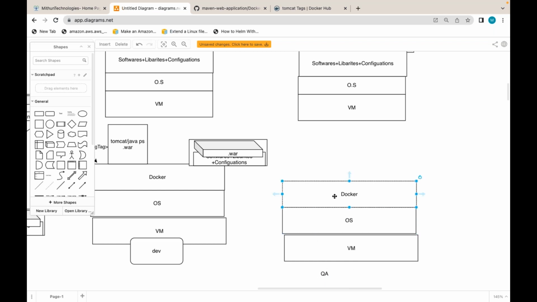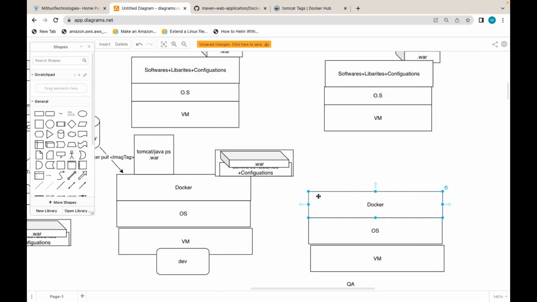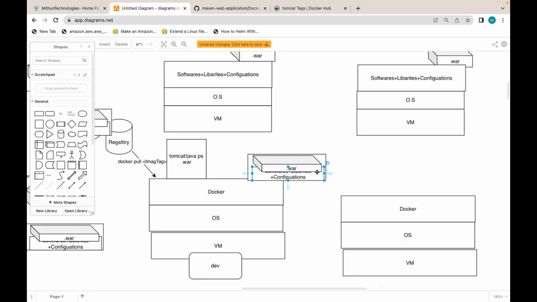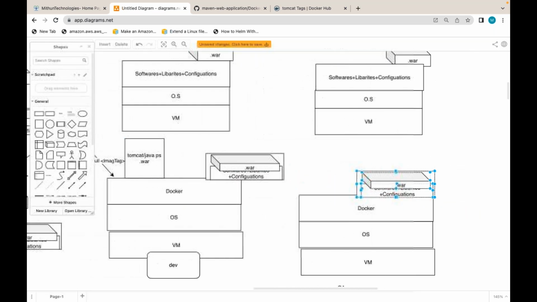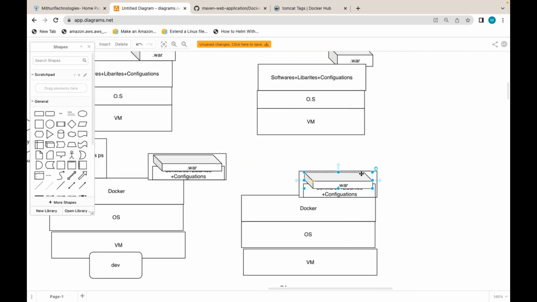In any server, in any environment, again, can I just pull the image and create a container in this server also? So if that application is working in one environment, will it work in another environment? Because it has the same versions of software, same versions of libraries, same configurations and same application code. So will it simplify the process of deploying, updating, releasing our applications as containers?